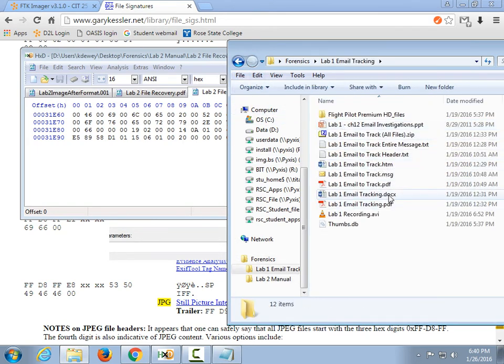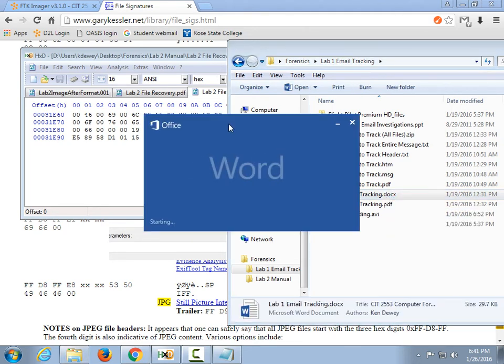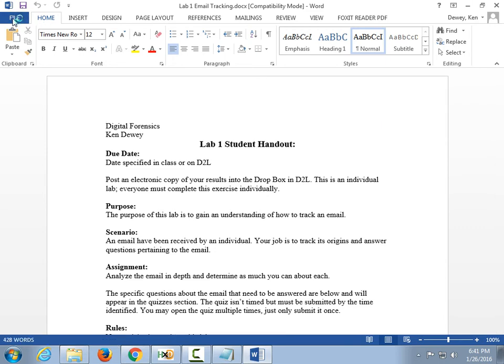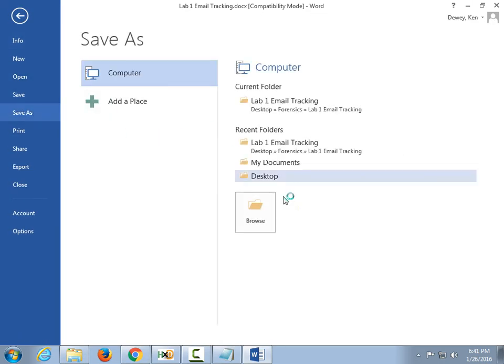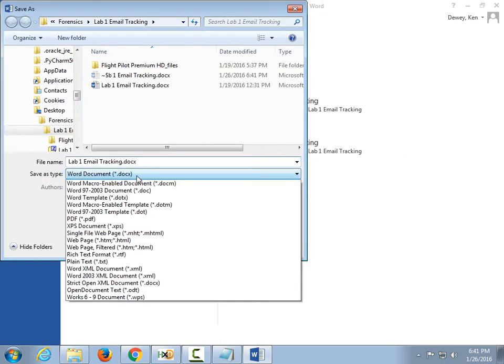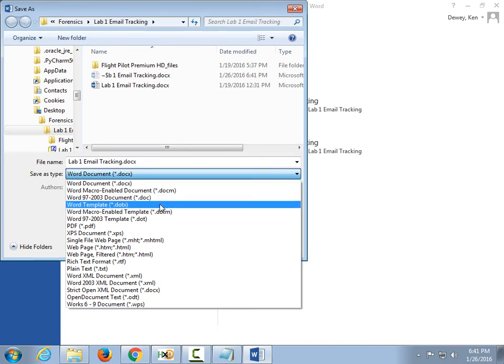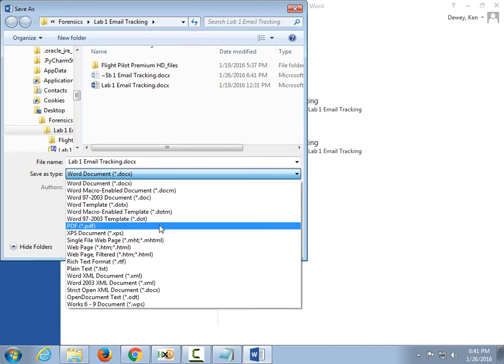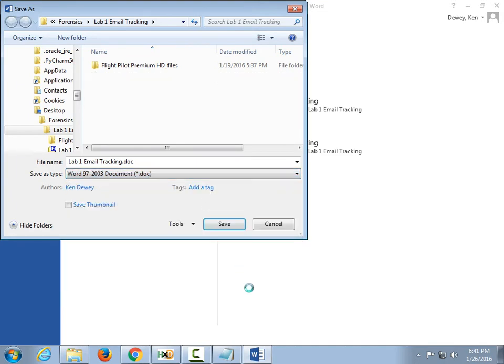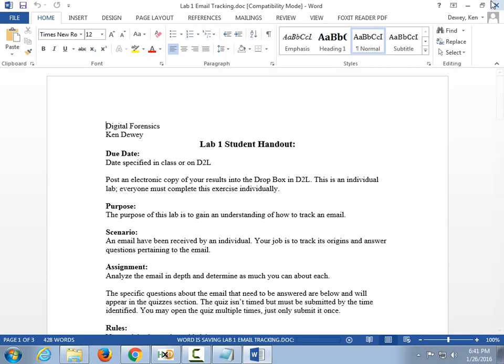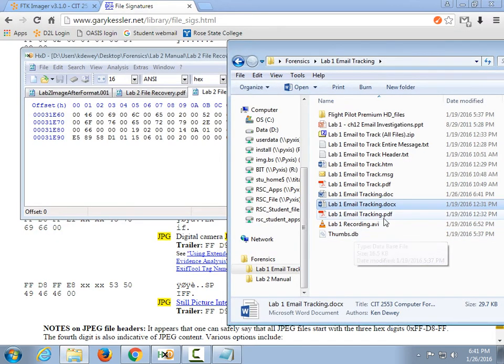Where did I see that? There it is. Well, this is not really a Word document. Crap. It's a Word, but it's a DOC. You're working with DOC. It's easier. I made it easier on you guys. I'm going to change this to a DOC to make your life much easier. Everybody see DOC? Third down. Oh, there it is. Okay. There is a difference.